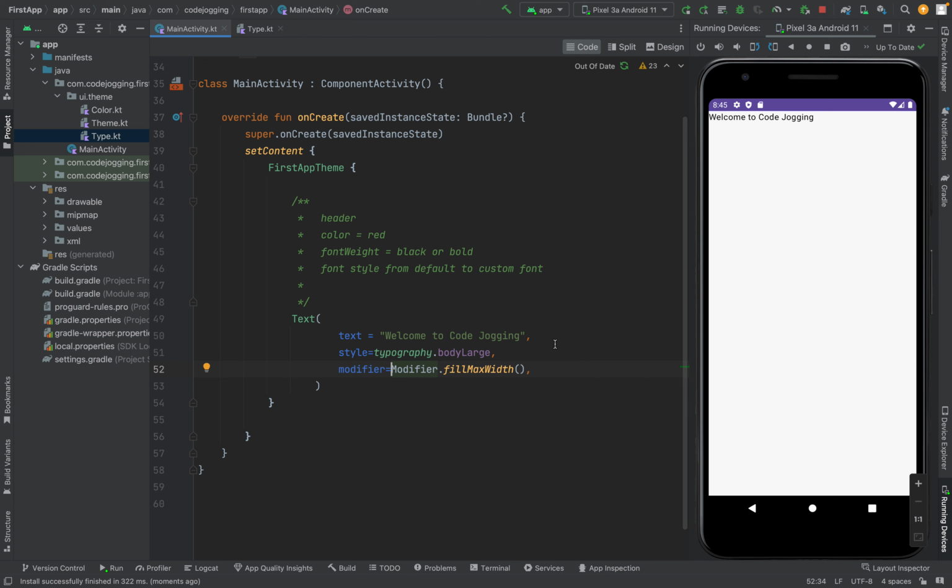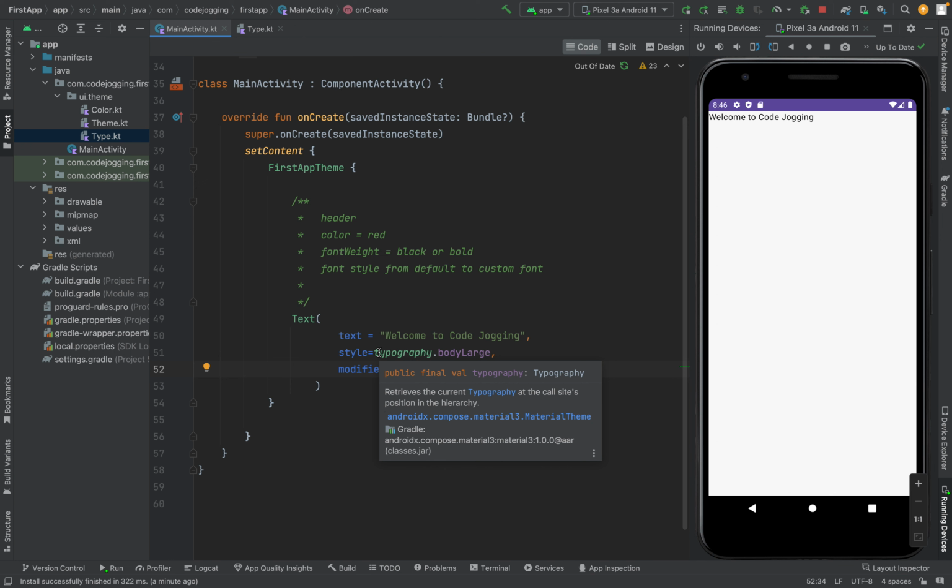Okay, so now this is what we are going to do. With the help of the typography, we can define our styles in one folder or one file, and then apply it to each of the text components that we want to use, and it makes our code simple. Okay, so let's write our code.